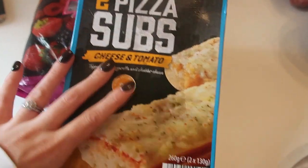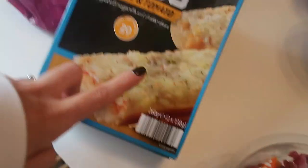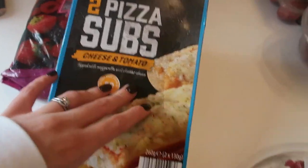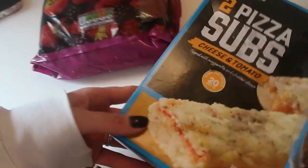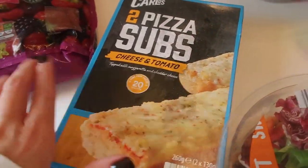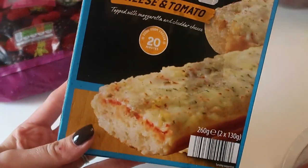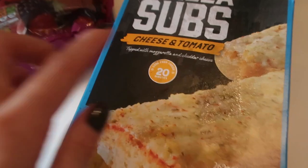And then I also grabbed these cheese pizzas for Casper, as a lunch or a mini dinner snack that I would serve with a little bit of veg on the side, like carrots or broccoli, and some fruit as well. I am very into kids nutrition, don't get me wrong. He does eat fish fingers, chicken nuggets, that sort of stuff, but I also like to serve healthy bits on the side. I just thought these were something I could quickly shove in the oven, as they are cooked from frozen in 20 minutes.